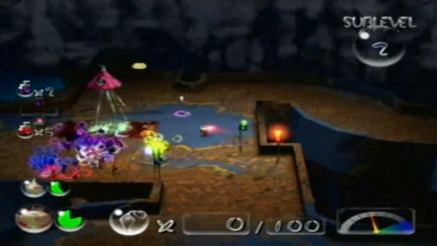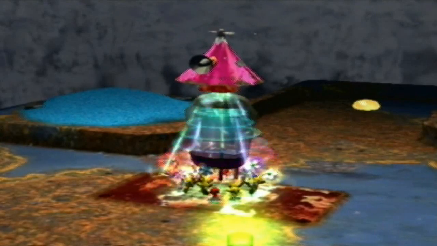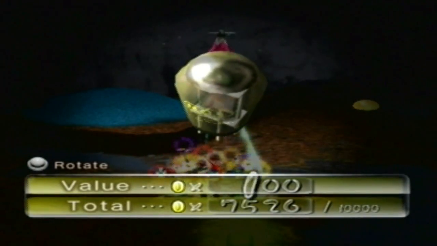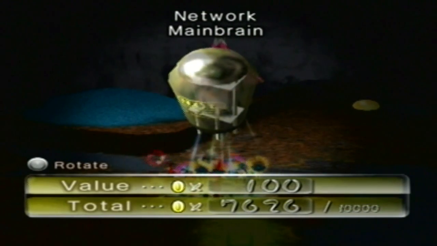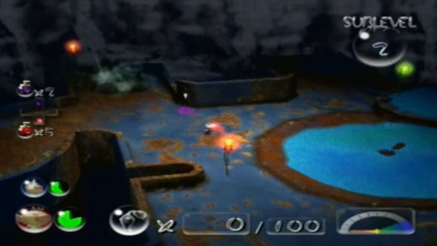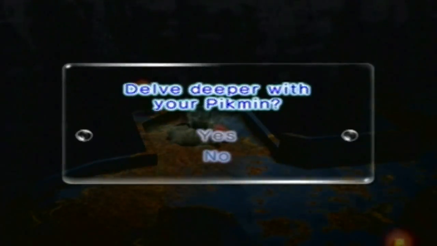In fact, actually, let's make our way to the hole right now, which I don't remember where it is. Could have sworn... oh, now I know where it is. Just saw it. Network main brain. I believe that's a vacuum tube for a computer, but correct me if I'm wrong. Okay, next sublevel.